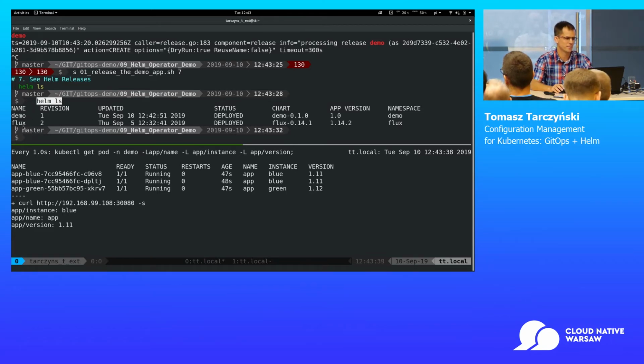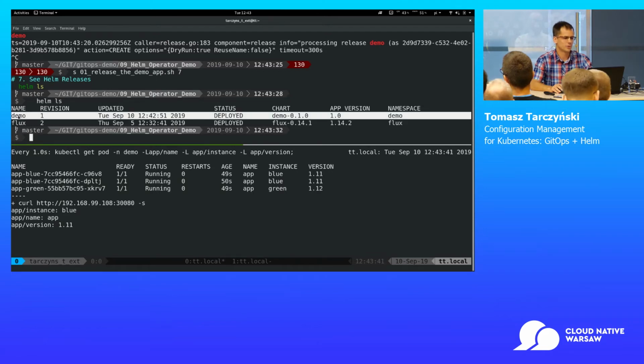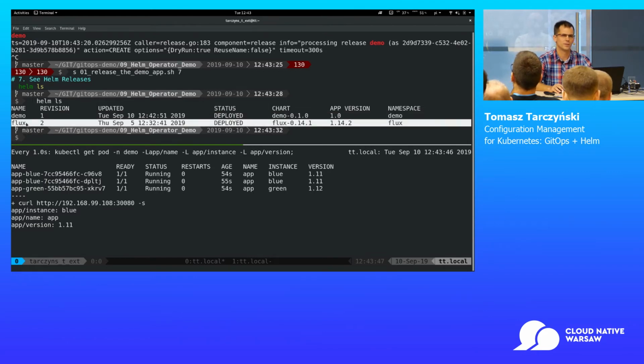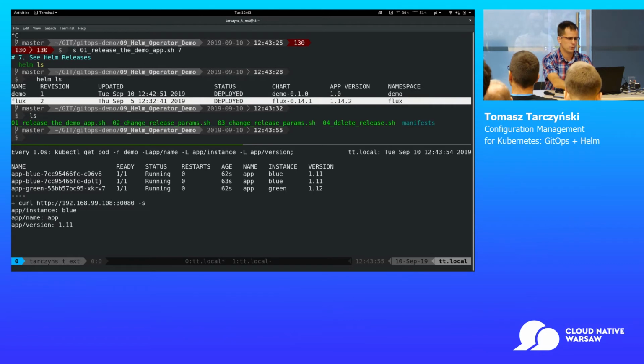So we've got this demo release just installed. And the other one is Flux itself, because it's also installed as a Helm release. If you are interested, you can also try running the other examples yourself, but those are just simple things like changing the configuration a little bit.